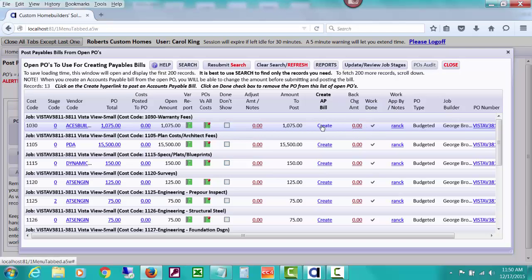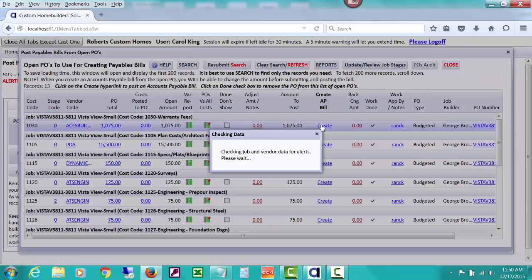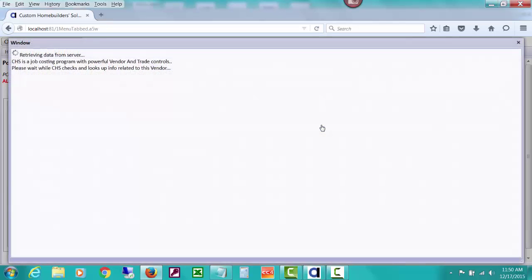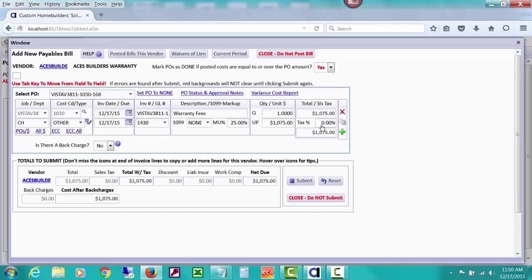So we're going to click Create to create a bill from the purchase order, which means most everything will be filled in for you for posting the bill to accounting. If there have been any warnings about expirations, or there were discounts offered, you would get a message up here.